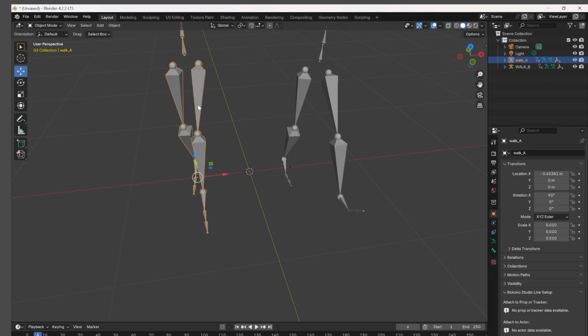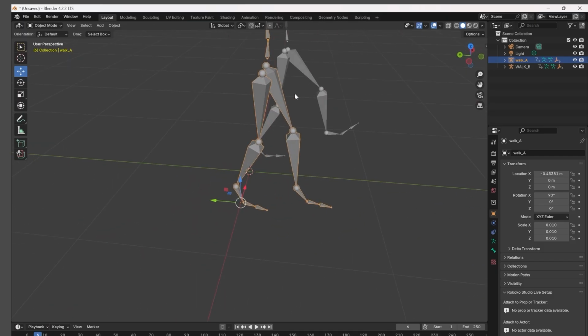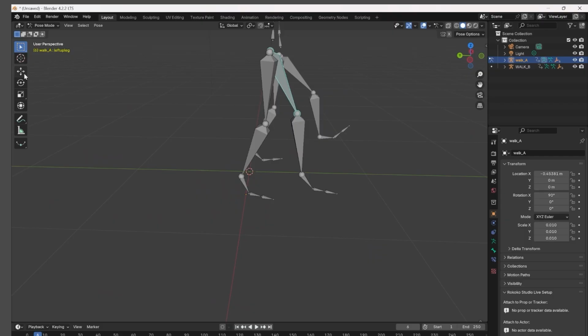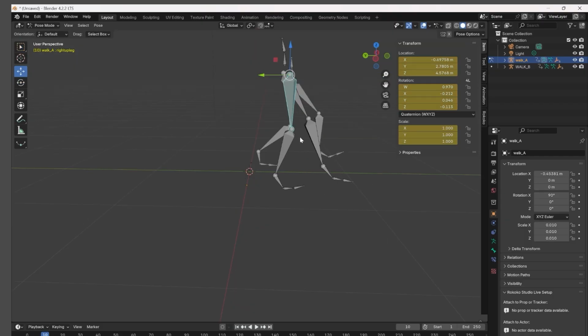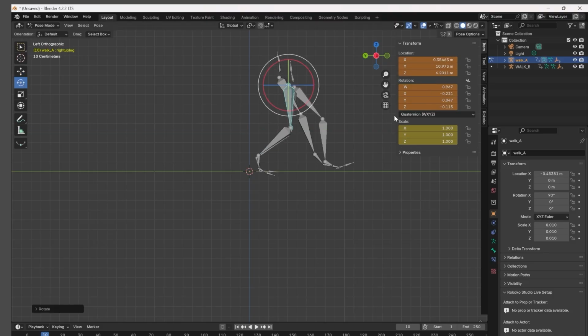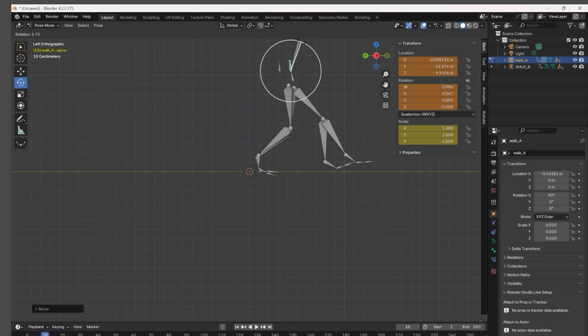But here I had to also keep in mind that this was also going to be a laborious task. So I wanted to make sure I do it in 4-frame steps, or only in the major poses, like the contact pose, up pose, and all the other poses where there was a dynamic motion taking place. I decided to open the side view in order to match it more accurately. I also noticed that there is a difference in the pacing of both the walks. So I tried to move the hip joint first and then match the position of the bones accurately.